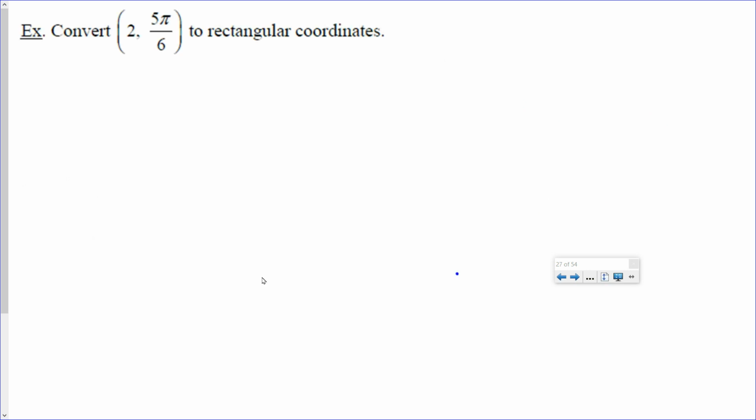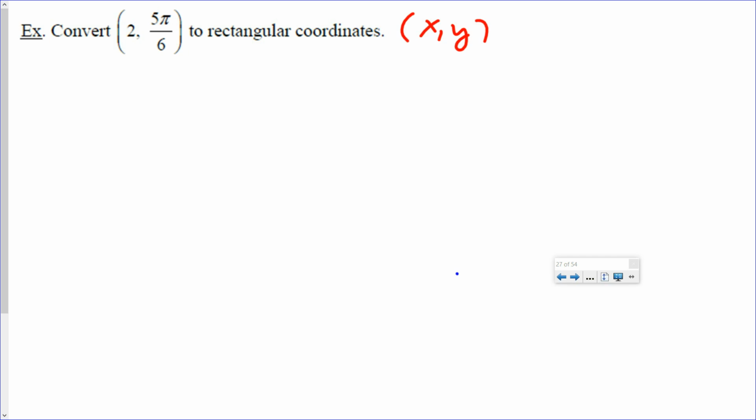So your first problem says you've got some coordinates and you want to convert them to rectangular coordinates. You've got to use Jedi mind tricks. What that means is you've got to know what your enemy wants. What's your goal here? You want rectangular coordinates, x, y. Does that make sense?